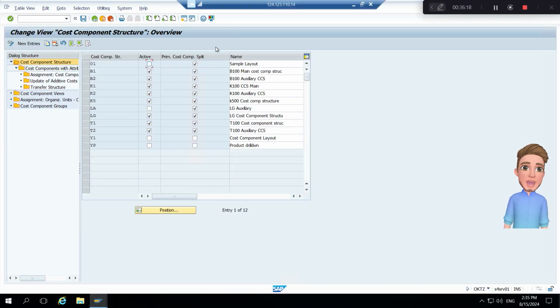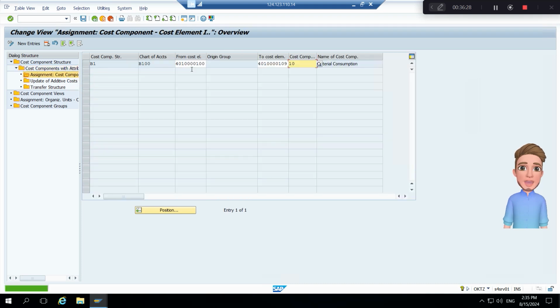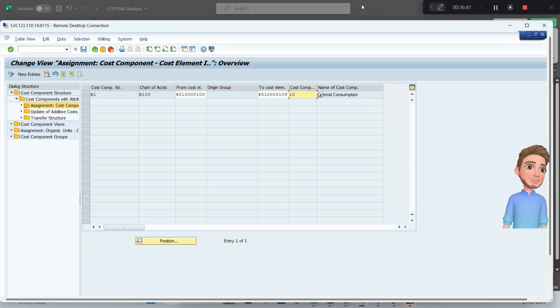Okay, go to OKTZ, right? And now let me just check for B1. Against B1, my raw material consumption, whether I have this particular account, inventory account, no, sorry, consumption account, 401, 40s, 100 to 109 is there. Okay, what is the account that I had created for inventory?